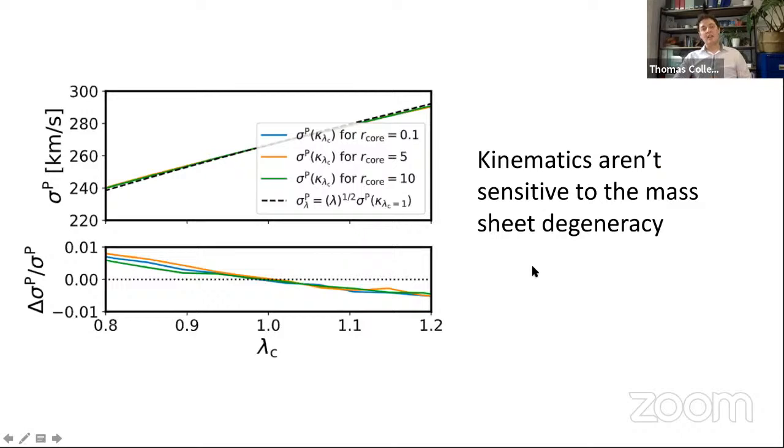What you would expect to see it in is the kinematics, in the motion of the stars, looking at the velocity dispersions. You know, as I said before, the dynamics are this 3-dimensional effect, and so they really do care about a mass sheet. If you add that in, you'll get totally different kinematics. So the top panel here shows the expected velocity dispersion as a function of this lambda parameter. Here is getting the Hubble constant wrong by 20% in one direction, and here is 20% in the other direction. And you see it corresponds to huge shifts in the velocity dispersion, 240 to 290. So if you can measure velocity dispersions well, then it's pretty easy to just break this mass sheet degeneracy, and you're fine.